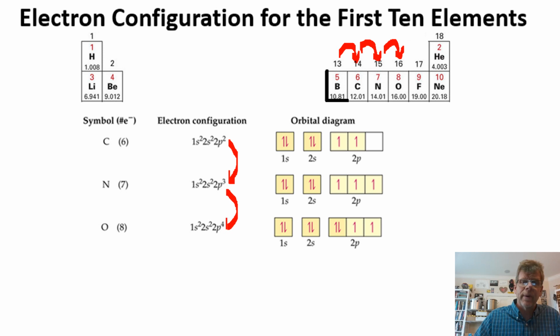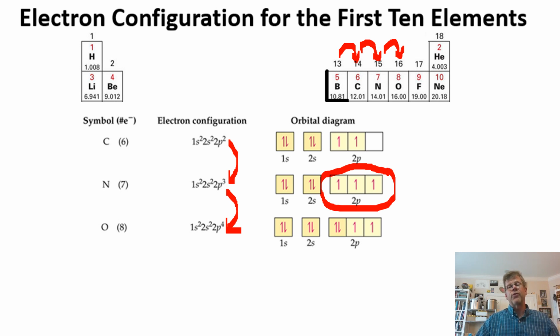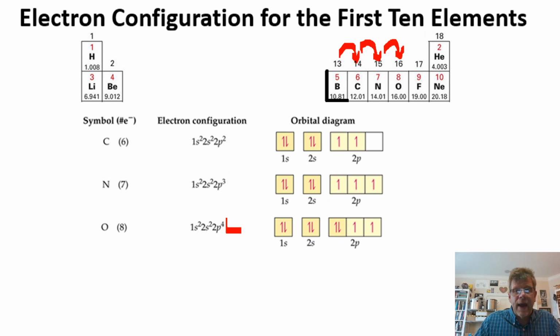Why? Because a p orbital can hold up to 6, as we saw before. Now, notice on our orbital diagram, we filled up our empty rooms with one. We filled singly first, so our next electron has to double up. And here it is. We're doubling up that electron into one of the rows. We have to do that after we fill singly first. Fair enough. We're plugging along here.